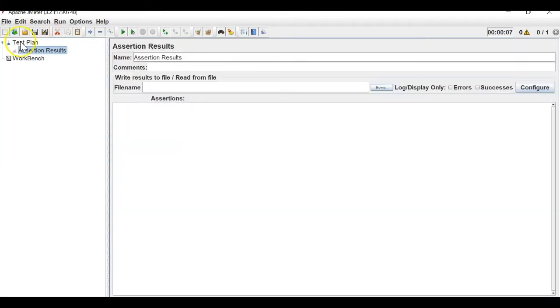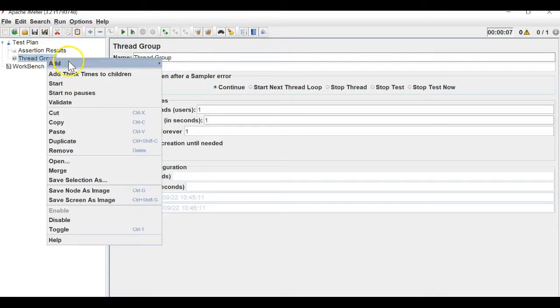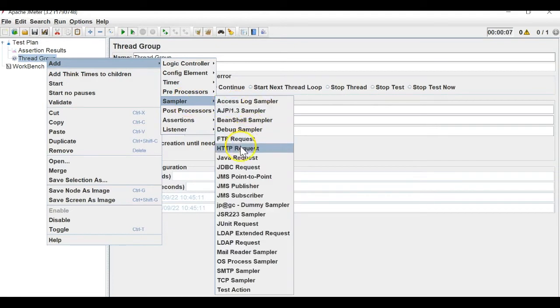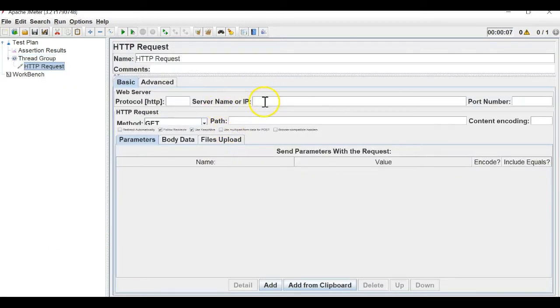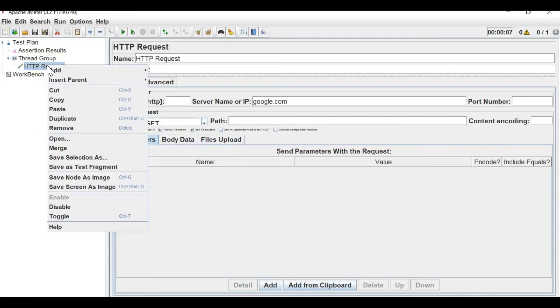Assertion result. So let me add a thread group. In my thread group, add a sampler, and I would be hitting google.com. Suppose I put an assertion on this request.